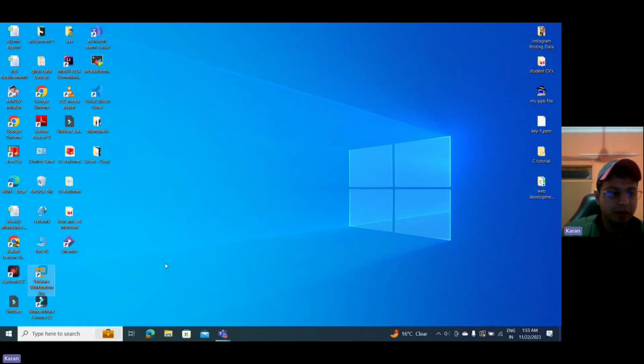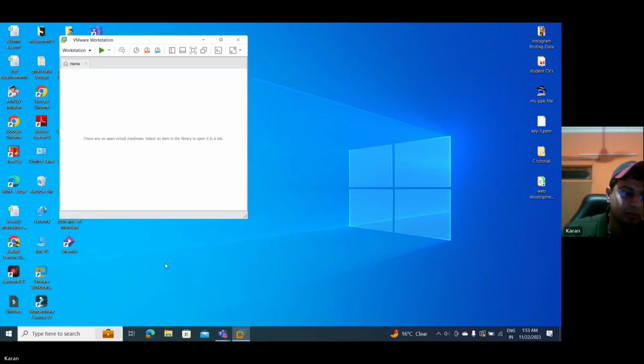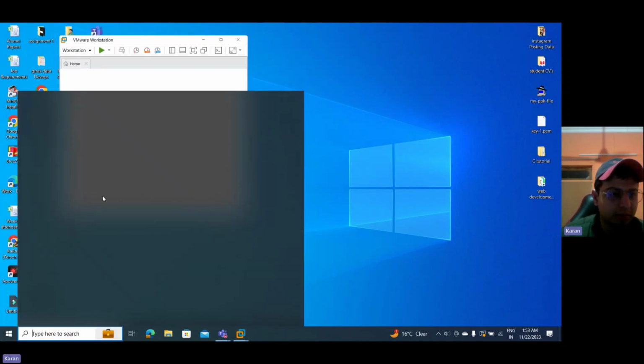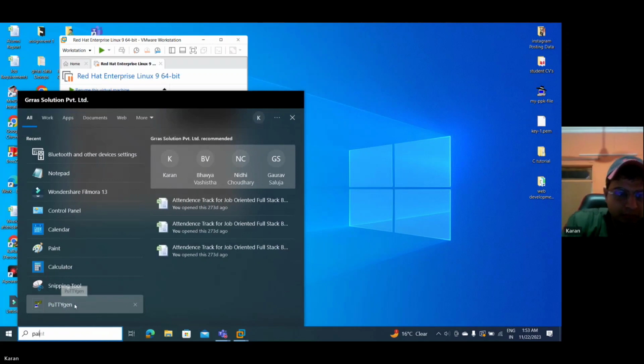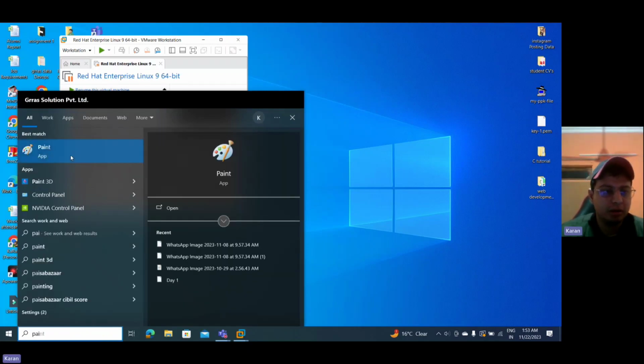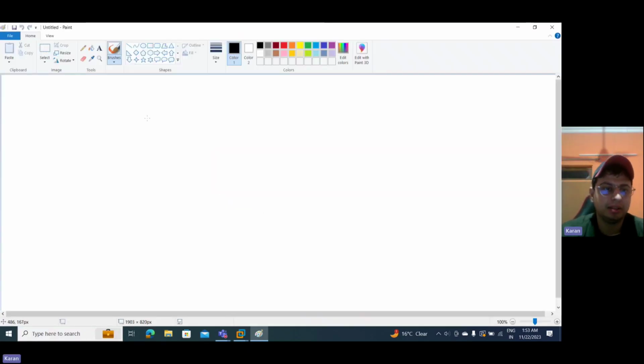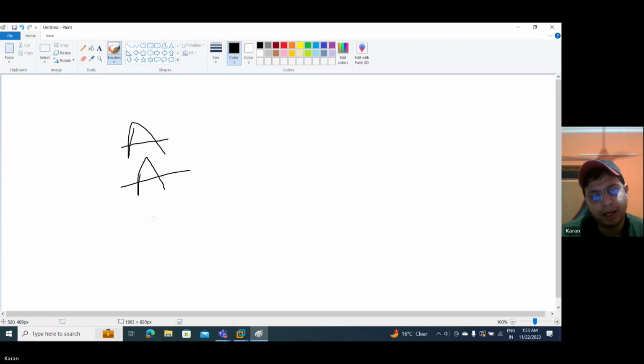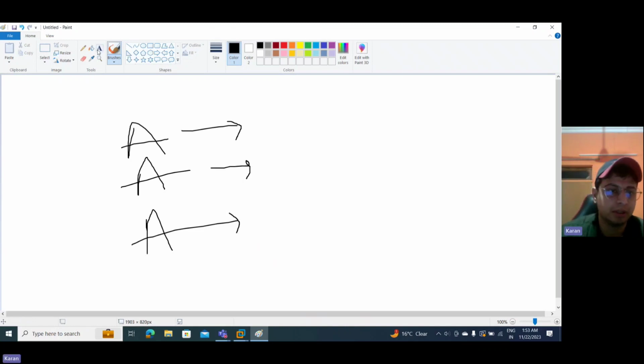Let's start our VMware Workstation. But first, let me tell you what AAA basically means, right? A, A, and again an A. So first A means, second A means, and the third A means what?